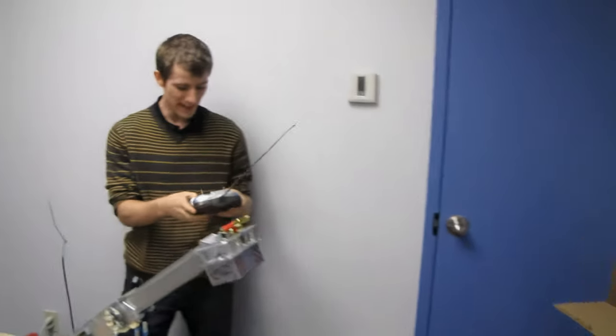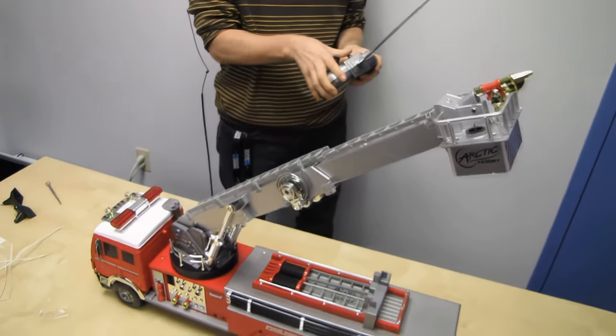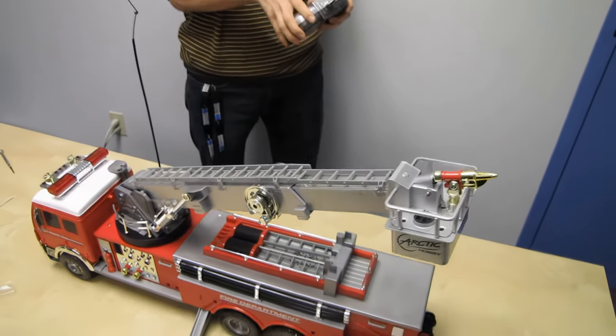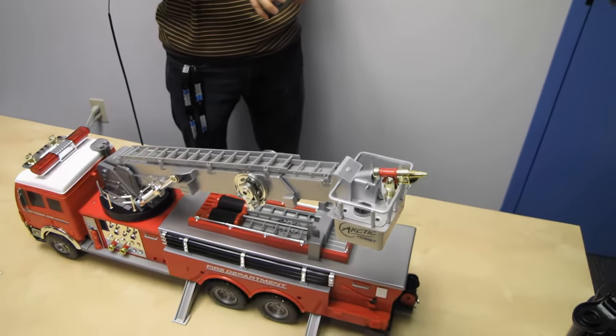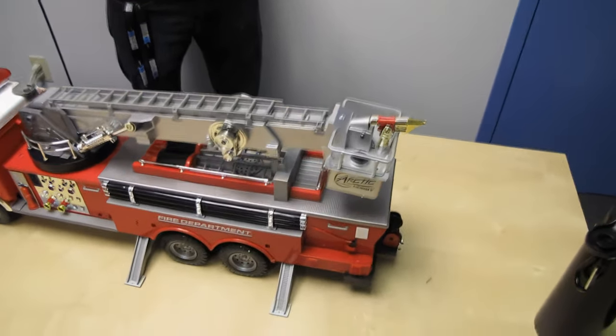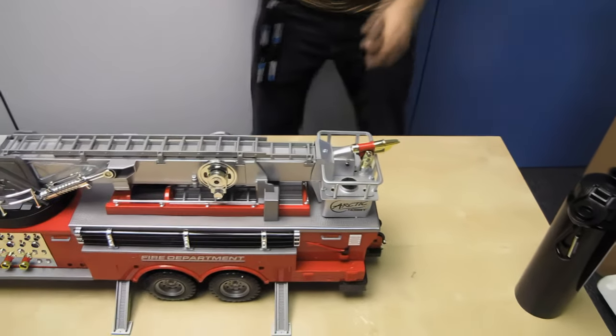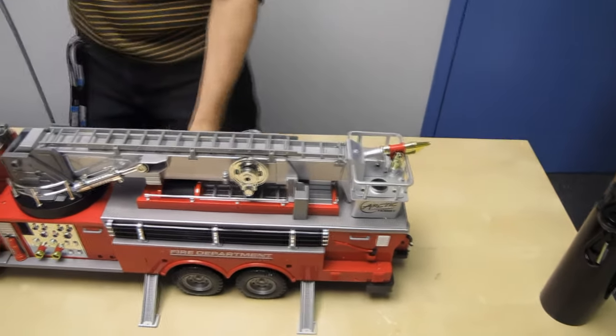Okay. So we're going to bring that ladder right back down. Whoops. Oh, look at that. You can do two things at once. Okay, we're gonna bring that back down to rest right there. Okay, so we have secured the fire engine.